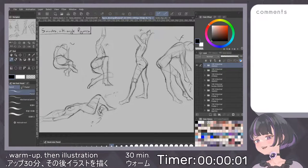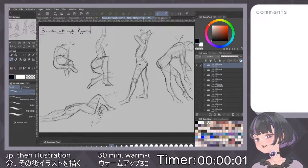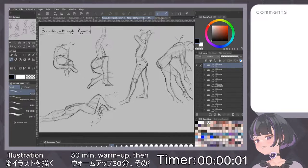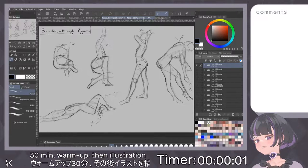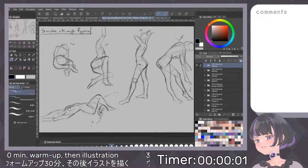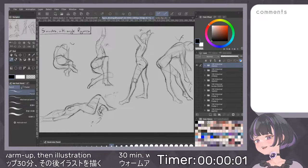Okay, so the plan for today is to just start drawing. Well, not start drawing, but to start with some warm-ups. To start with, what are these called? Timed figure drawings. 5 minutes. But to draw them from a different angle than the image is actually shown at, so that I'm forcing myself to imagine what it looks like from a different point of view.